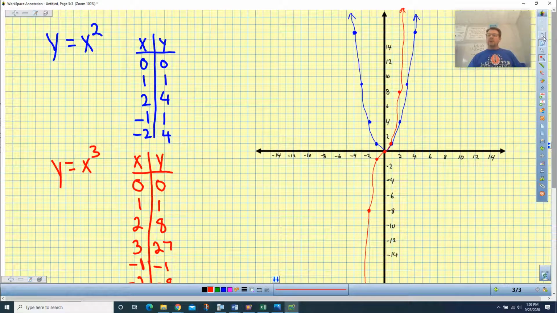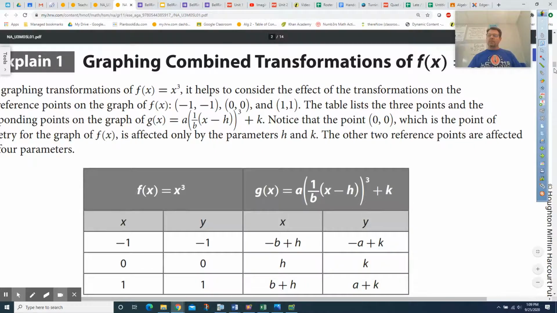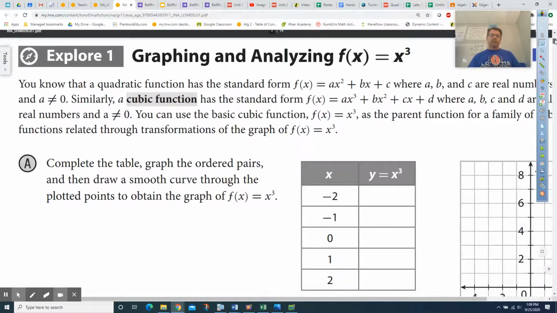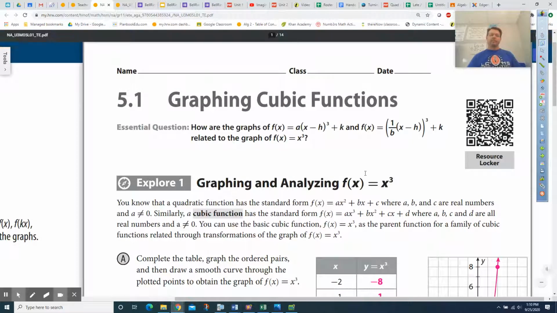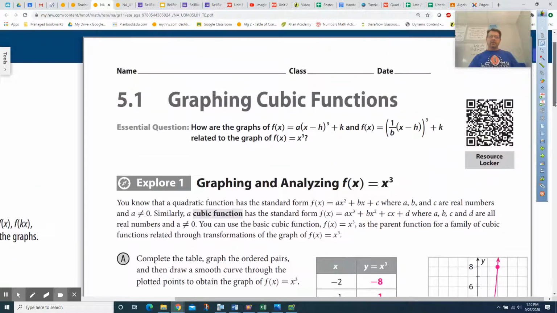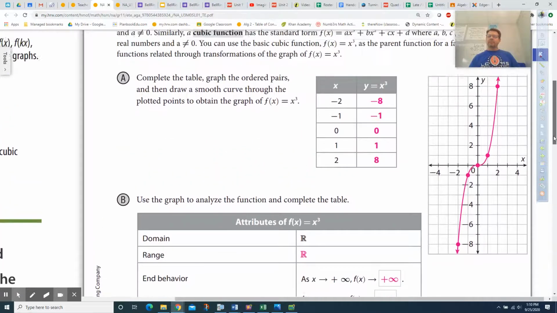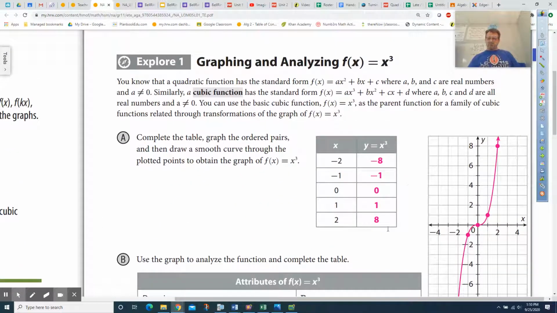So let's look at some notes in our book here. If I can get to the right spot, that would be good. Let's go to this one over here. All right, this one's already filled in. That's all right. And so here in our current textbook, I guess this is page 235. They start off with just doing like we did, getting some ordered pairs and plotting the points. And so this is the parent function for the cubic parent function. Okay, and so that's kind of what that looks like. You should try to familiarize yourself with that.